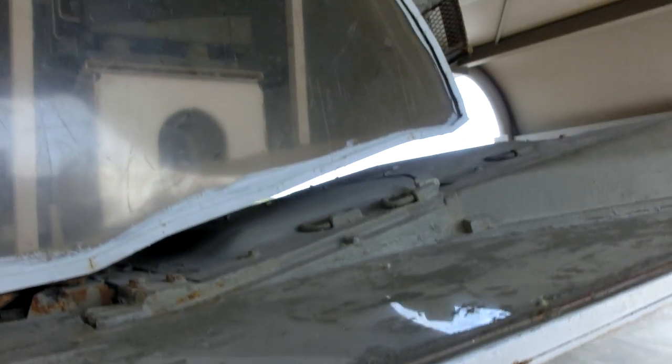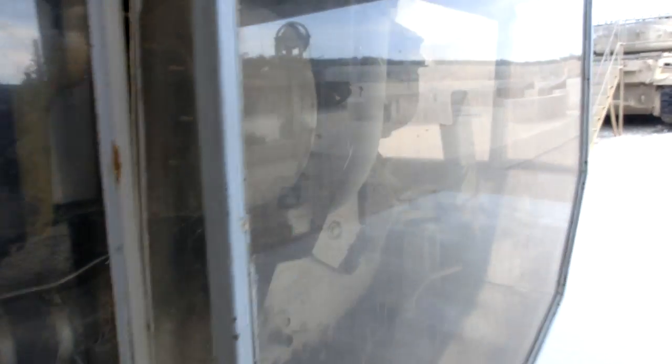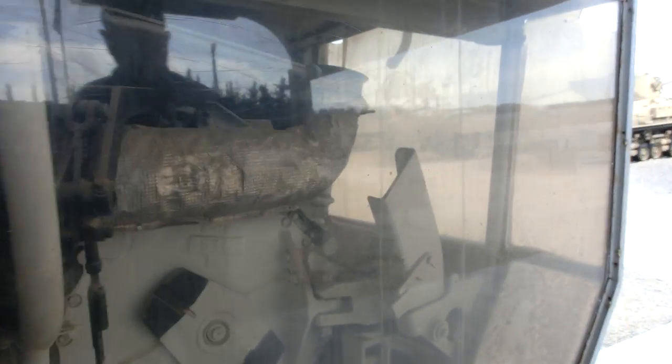Down below, you can see the engine that drives the tank. It can be replaced, if damaged, within about half an hour — 15 minutes to remove and 15 minutes to put a new one connected and drive away. We did several replacements during the war, when engines had problems.